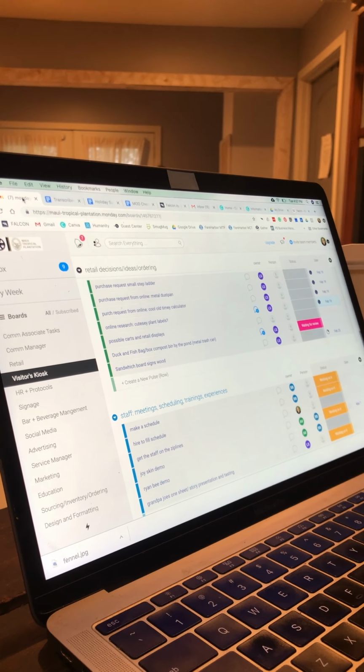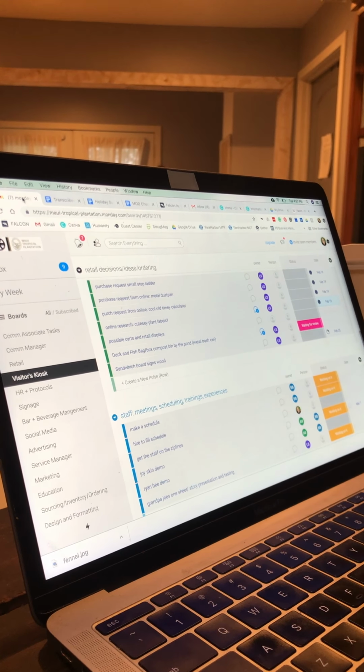And when you find that it's time to get into Monday, the first area you need to go to is My Week. So My Week pulls everything that's been given a due date and that has been assigned to you. Keep this in mind if you're assigning tasks to people: if you don't put a due date, it will not appear on My Week. And if you don't assign them to it, it won't appear on their week.